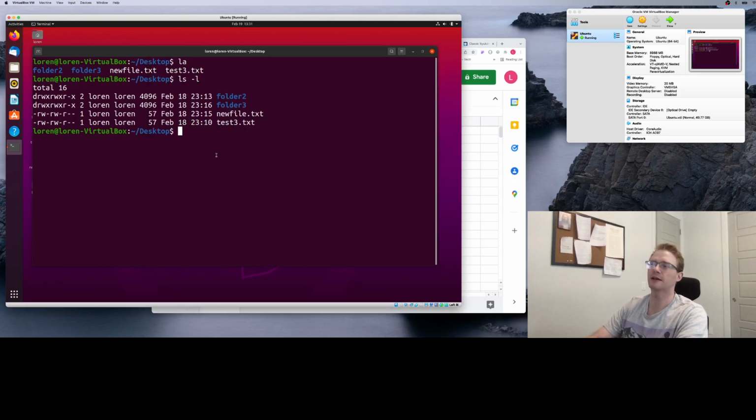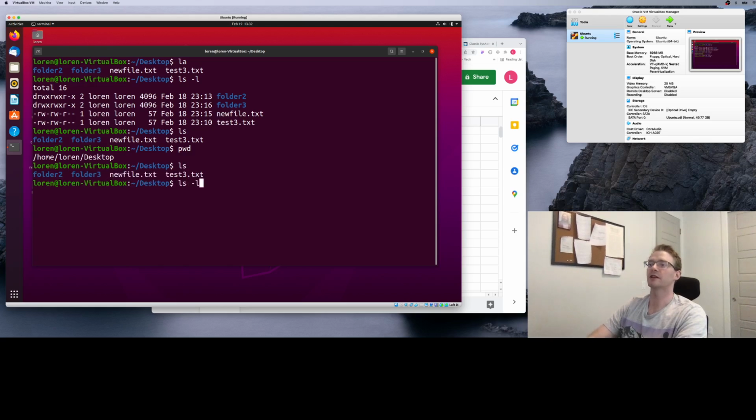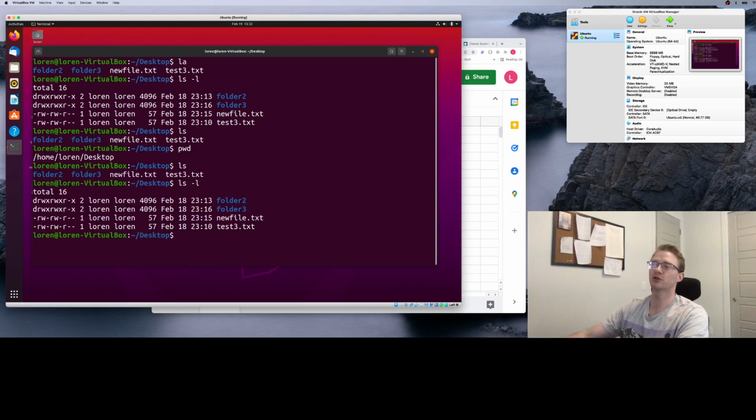So let's talk for a second about what the permissions look like. The ls command will show you all of the folders and files that live within the directory you're currently in, and I'm in my current user's desktop directory. ls will show me the folders and files, and ls -l will show all of those same folders and files, but it puts each one on its own row and shows you a whole bunch of other information. You can see the size, like how many bytes the folder or file is taking up. You can see the owner of the folder or file. This is the user that owns it, and this is the group that owns it.